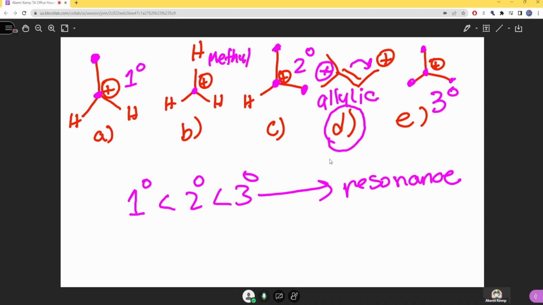What did the question ask? Oh, the question asks which of the following carbocations is most stable? So the allylic one, right? The allylic one would be the most stable. So what would be the least stable? It would be the one that's primary, so that would be A. Isn't it the methyl? Oh no, methyl. Yeah, methyl would be the least because first is methyl, then primary, secondary, tertiary, and then further on, if and only if you can, resonance. Yeah. Okay.